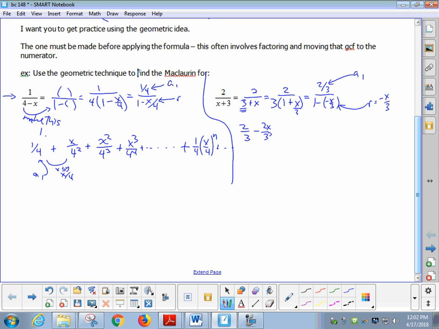Two x over 9, or over 3 squared. And if you multiply by negative x over 3 again, I'm going to change signs, and that'll be 2x squared over 3 cubed, and then minus x cubed over 3 to the 4th. Let's go to the general term. The general term came from starting with 2/3 and multiplying by the common ratio, negative x over 3, some number of times.